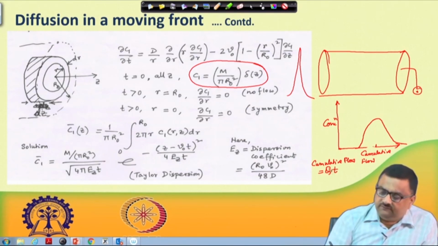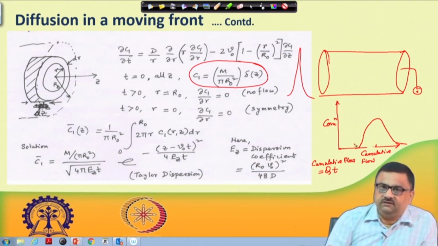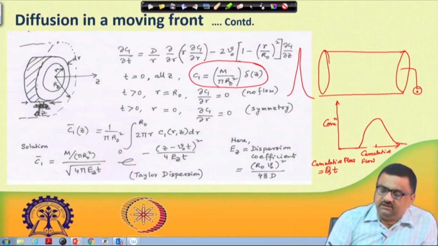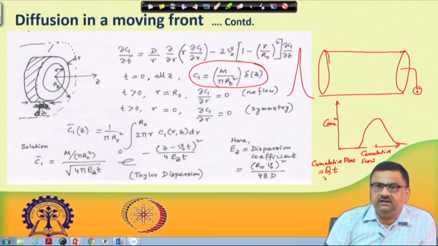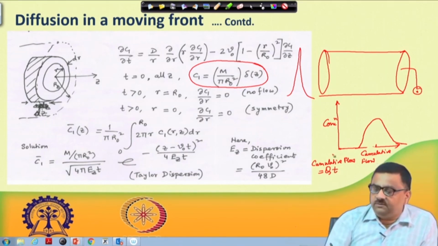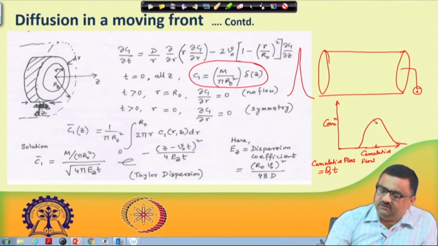So, if the flow had taken place over say 10 minutes, at so many meter cube per second, you take the product of 10 into 60 seconds and so many meter cube per second. Meter cube per second into seconds, so you get meter cube. So, cumulative flow means so many meter cube has flown through the system, right. So, this is the cumulative flow.